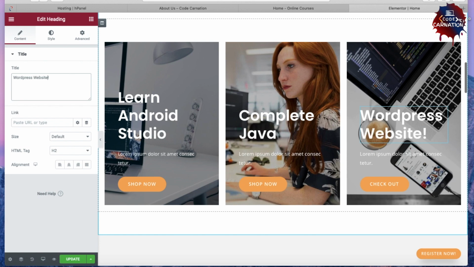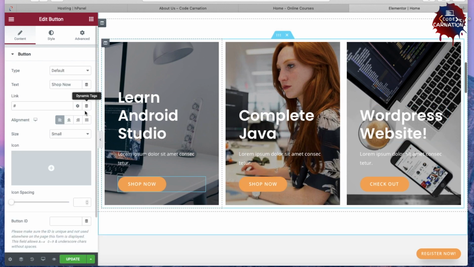WordPress website. So I've added this change: learn Android Studio, complete Java and WordPress website. These are the three texts which I have changed.